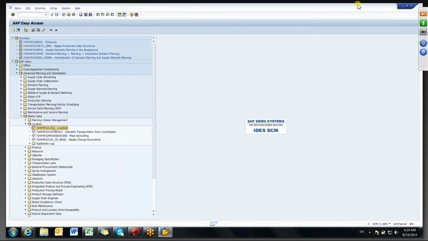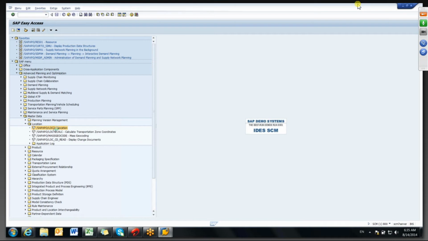First we need to create it, but here I'm creating it manually. In a real-time system, we do not create this master data directly in the APO system. It always comes from the ECC system through the core interface. That also we'll discuss, but as a basic start, I'm just creating it manually. Later, I will transfer the master data from ECC to the APO system.